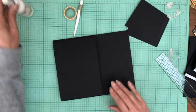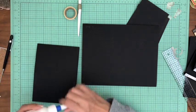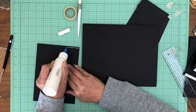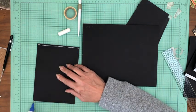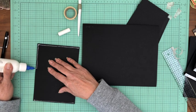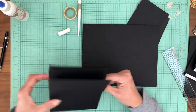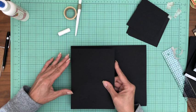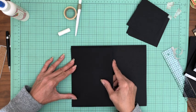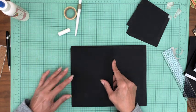That looks good. So I'm trying to decide, do I want tape or glue? I think I want glue. So I'm just going to put glue on 3 of the 4 sides so that we have a tuck spot behind it. And you could have put a gusset around the edge, but I think it's going to be a thick enough feature that I don't really want to add any more bulk. So that's my line of thinking. And I am just lining up the center dot with the center dot.